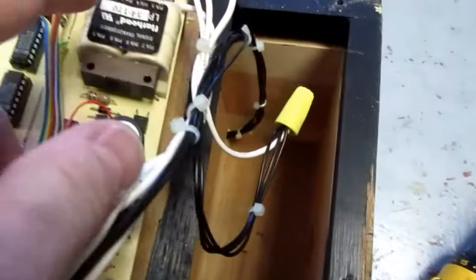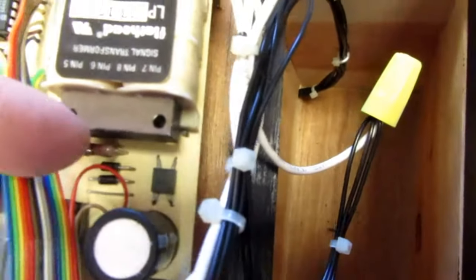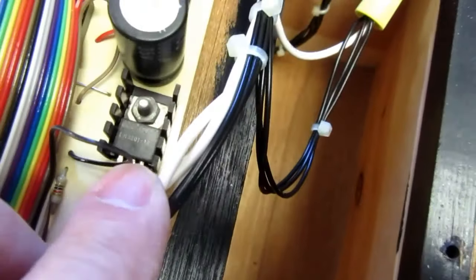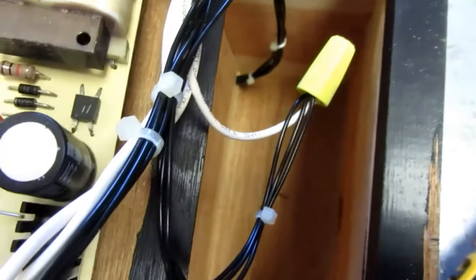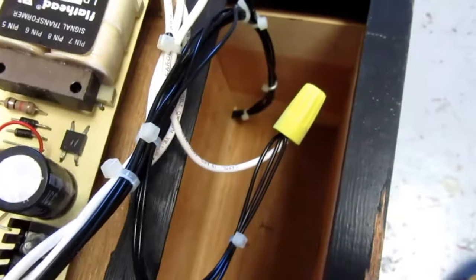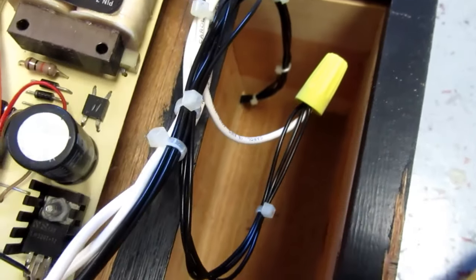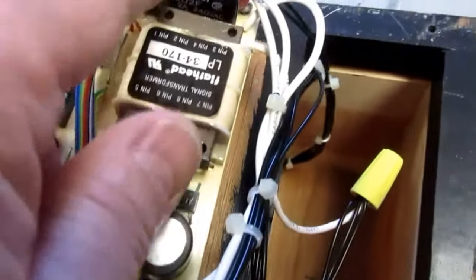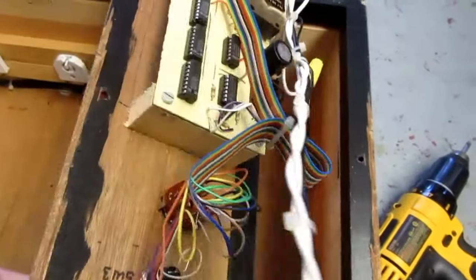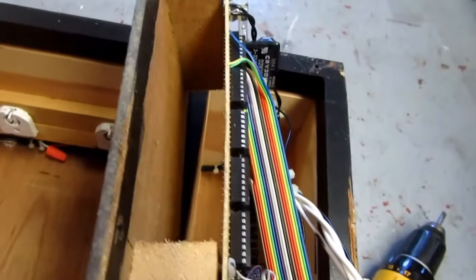And then there's a little circuit board with a power transformer, a little full-wave bridge rectifier, a couple other diodes, resistor, electrolytic capacitor, 3-terminal voltage regulator, and some 4000 series logic ICs. And then there's a solid state relay here, and I'm sure that's what's applying the power to everything down here. So not too bad. I think I did a decent job on it way back when.